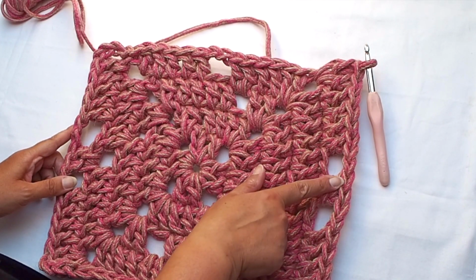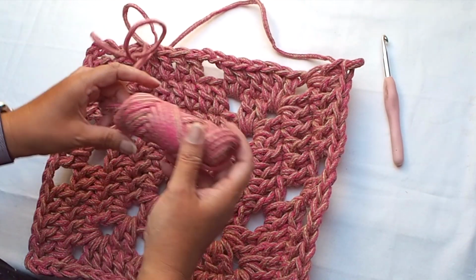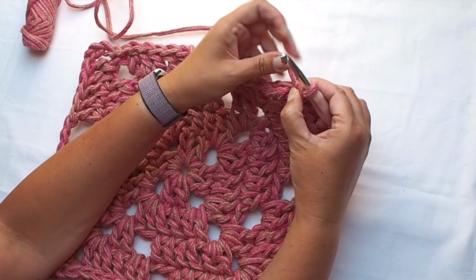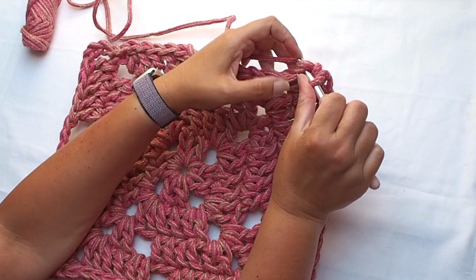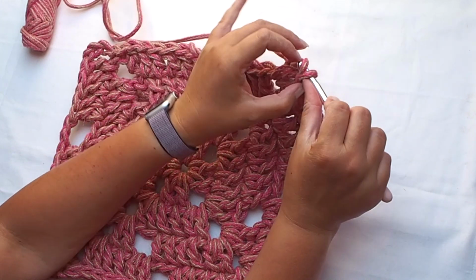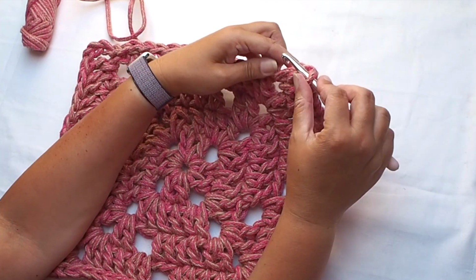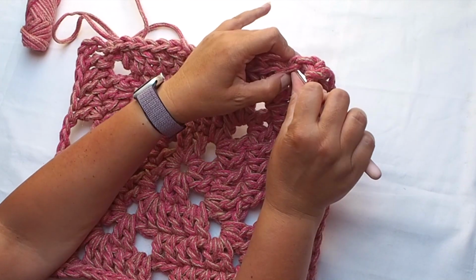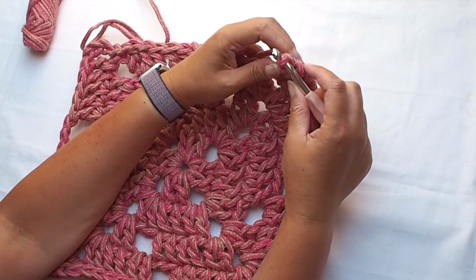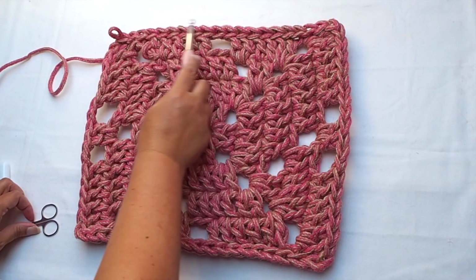Here I am. And then you have to finish the next side with slip stitches. And this is the rest of the ball, so we are perfectly with the skein as well. We will finish the doormat with one ball of jute yarn. So this is it, my crochet friends. I will show you how to finish the round with an invisible join. Of course, you can close the round with a slip stitch, or I will show you the method, which is perfect, and you can use it for any crocheted project.